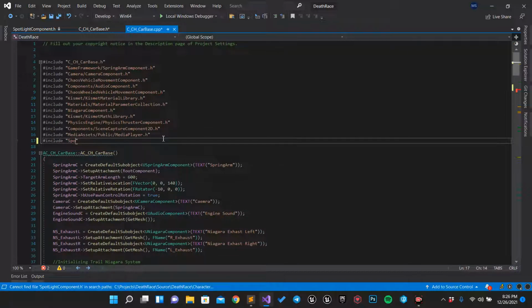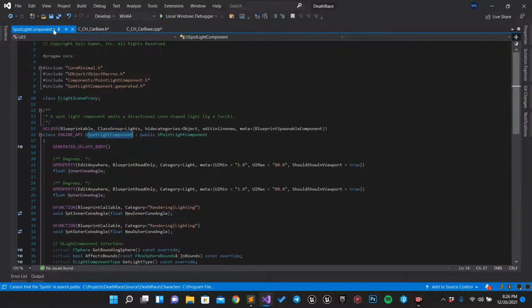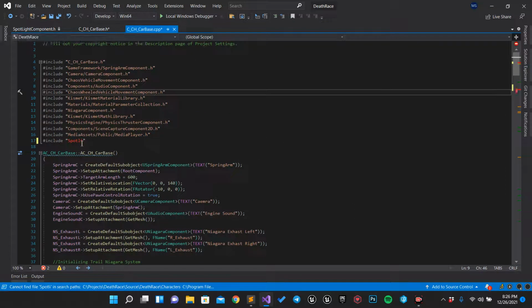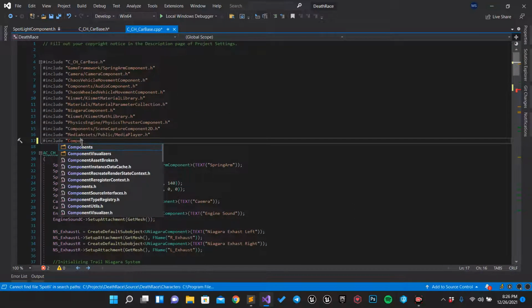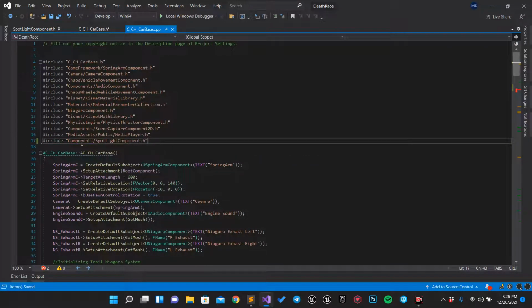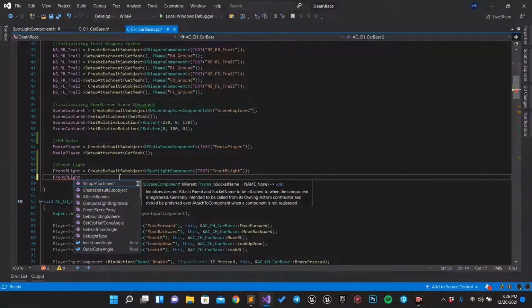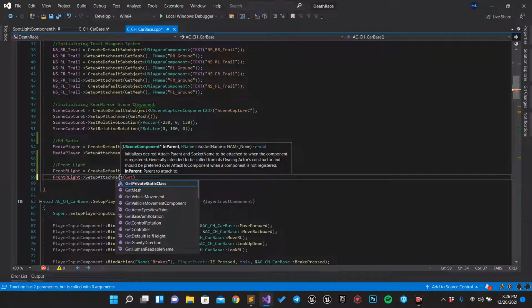Okay, now spotlight component. I think I have made something. It is inside the components. Yes. Engine classes components. So spotlight components. Okay. Let's check if those functions are accessible. Yes, setup attachment, get mesh.